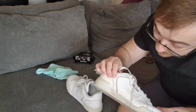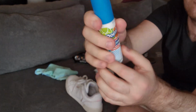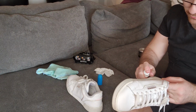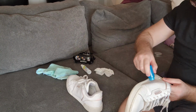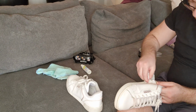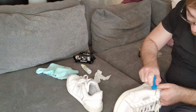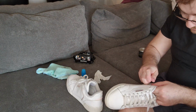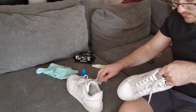Okay, so now we're going back to those pink accents with the Oops Stain Remover, and that's mainly because the shoe wipes did not do a good enough job brightening those up. You'll see that even though this stuff is really good, it can't completely salvage this material. I'm guessing it was kind of like a bubblegum pink at some point when it was new, and there's only so much we can do, unfortunately, because there is so much grime in there. I think if I was to try and really soak that material, I could probably get it out, but then I'd risk damaging the leather, so weighing the pros and cons just doesn't seem worth it.